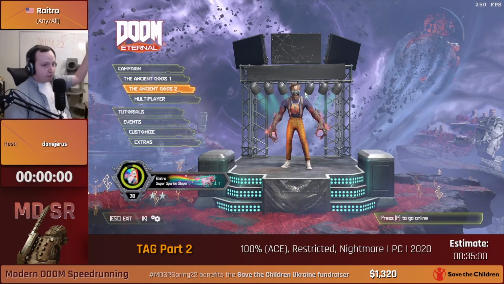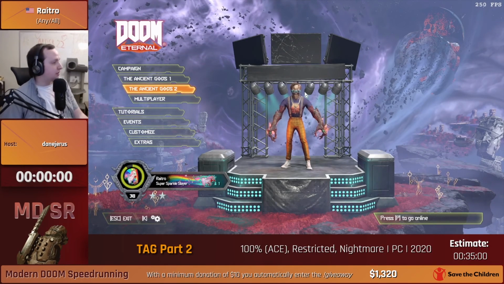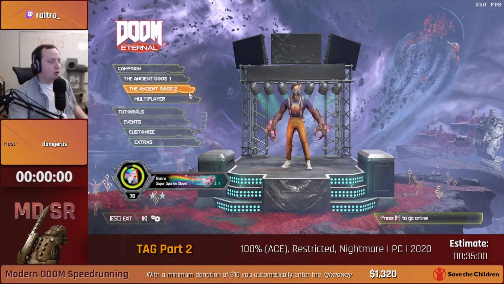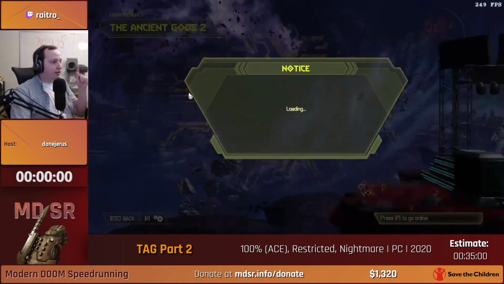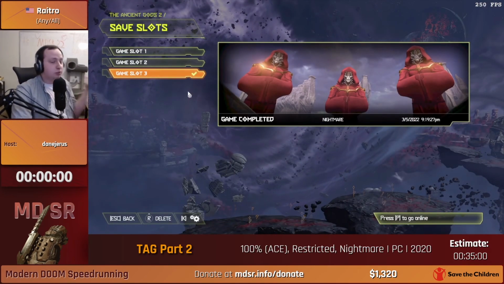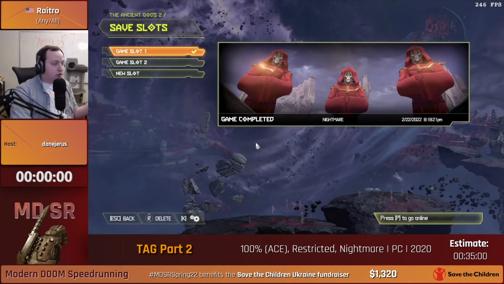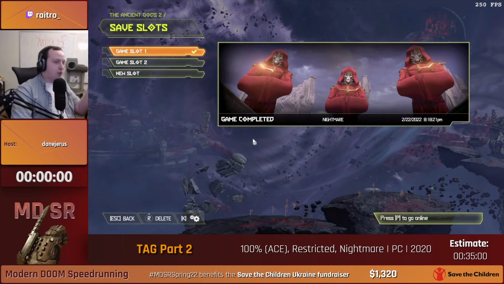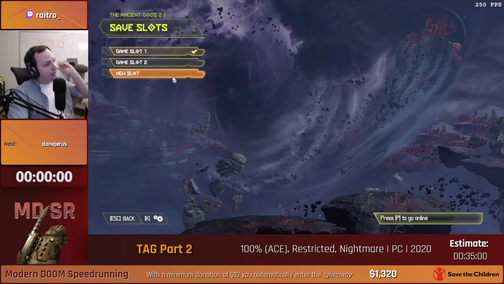Hello there, everybody. I'm Rytro. You might recognize me. I hosted, I commentated today, but now we actually get to run things. Ancient Gods Part 2, second DLC campaign, 100%. We grab everything. All combat encounters are ace. We do all the combat. You may be asking, how do we determine all the combat? I have them all memorized beforehand. We have an encounter list. Do every encounter on there, you're eligible for an ace run. Okay, let's get into it.